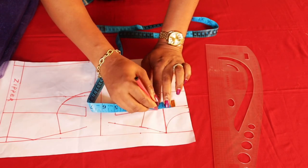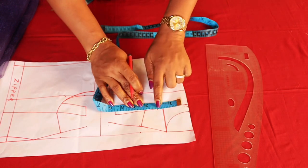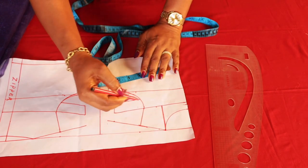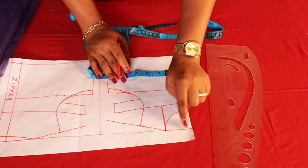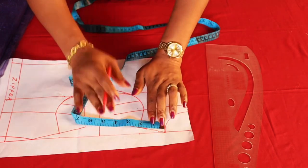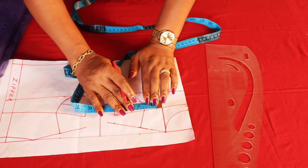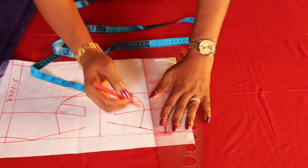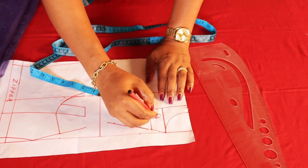Okay, so this is the 1/2 inch and this is 1. Now you can see that if I decide to use this part, it's going to be touching on this armhole, which I don't want. That is why I am using this one. That is by marking, following what I use as the neck width. You just bring it down to this off the shoulder line. Okay, from there mark your 1 inch. But this can be more if you're making it for an older kid. Can be 1 or 1.5. All right, so I'm using 1 inch because this is for a little girl. Okay, so now this is my strap.